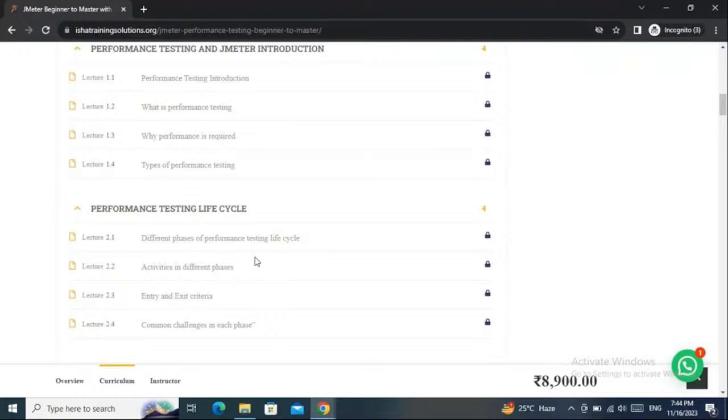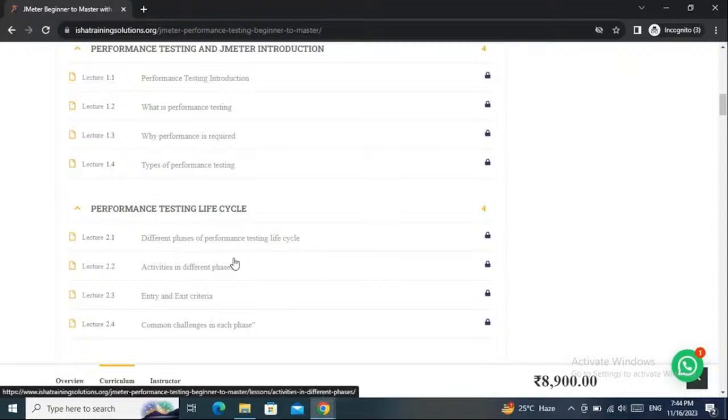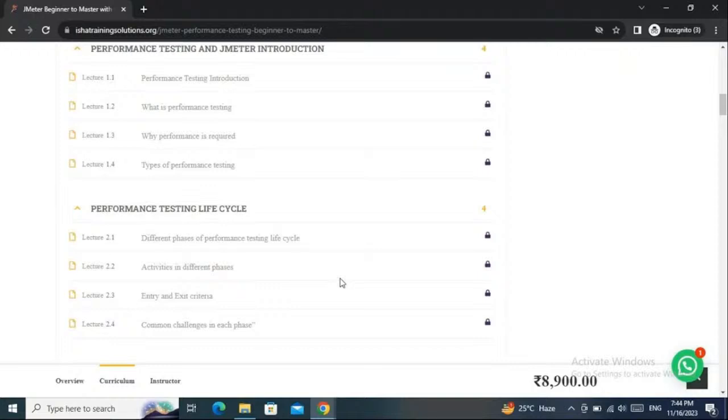In the performance testing lifecycle, we are going to cover the different phases of performance testing, and in each phase, what are the different activities carried out, so that you can get a very fair idea.